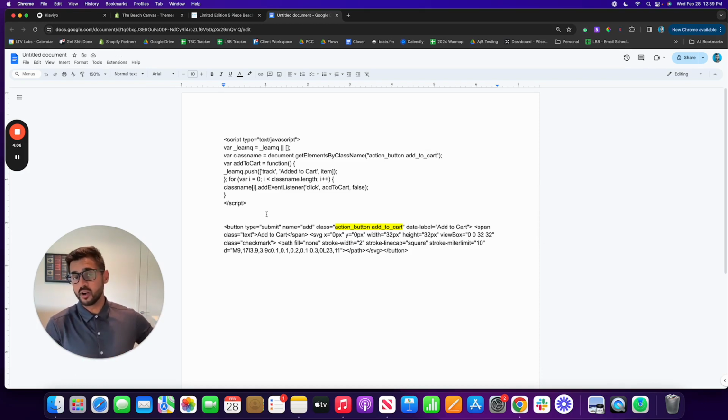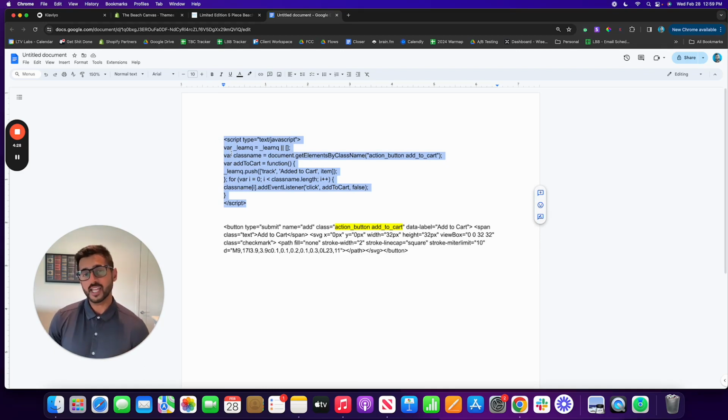So basically what we are doing is we are implementing a snippet code into the Shopify theme in order for Klaviyo or Shopify to track when someone is actually adding something to their cart. And this code is specific to your specific website. So we'll be able to know when someone is actually adding an item to their cart. So once we copy this, then we can go ahead and copy this entire code.